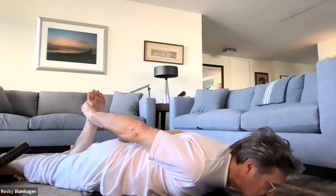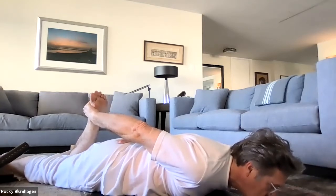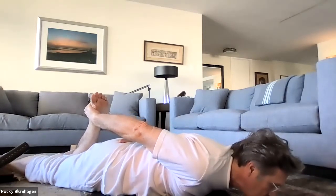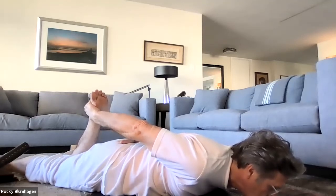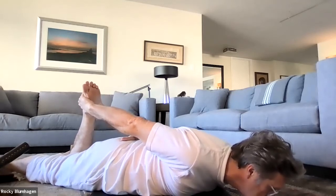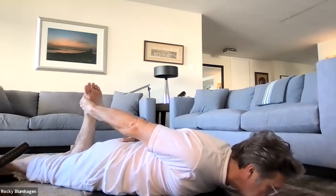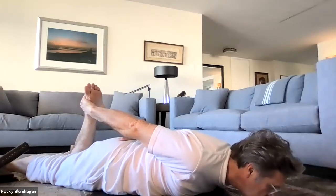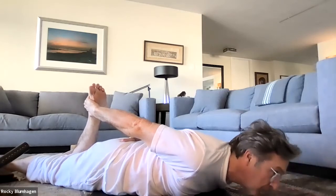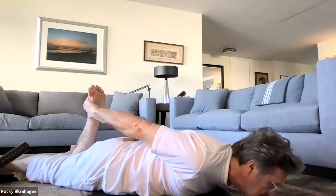My left hand comes into Gyan Mudra, thumb index finger. The back of the hand just rests on my lumbar spine. Kicking into the hand, lengthens the arm, engages hamstrings and quads. There's a lot going on here in the physical body. Now you can amplify if you choose with breath of fire with me for 30 seconds.